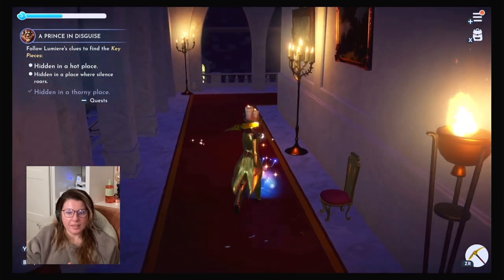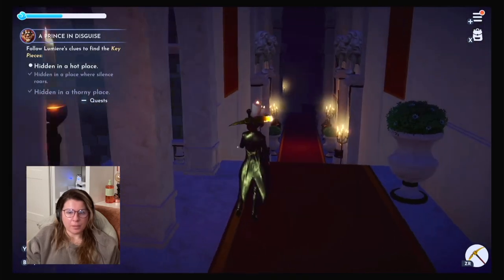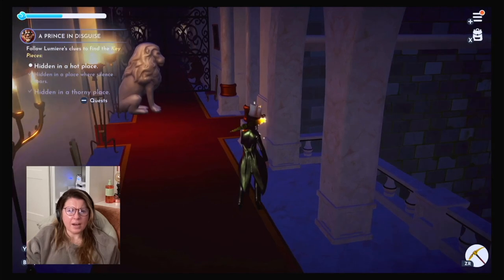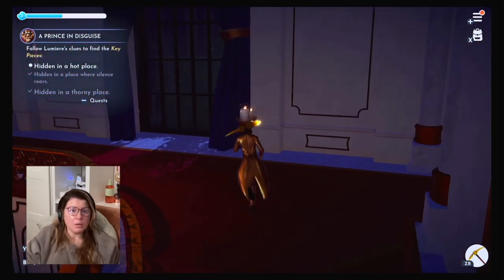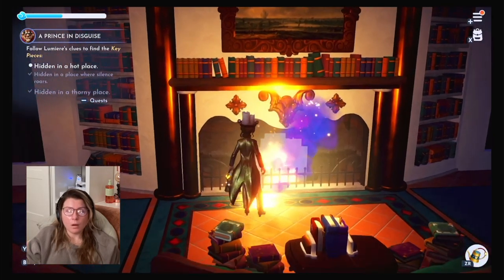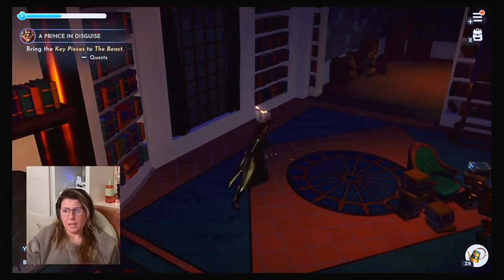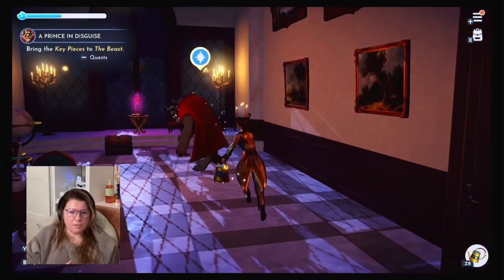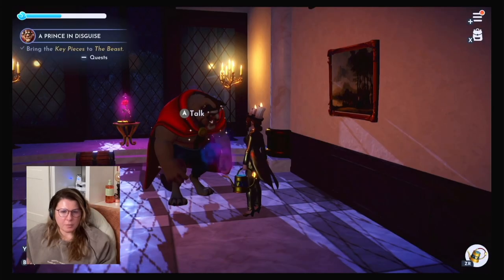Yes. See, I tried to do that too early. It's always my problem. Trying to do things in the wrong order. Right. Hidden in a hot place. Was there like a kitchen room? Right. It's got to be the fireplace. Ooh. I'm a genius. I'm telling you, this is my favorite quest. Favorite realm. I would just play more of this. Okay, he's given me the key.